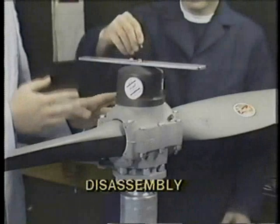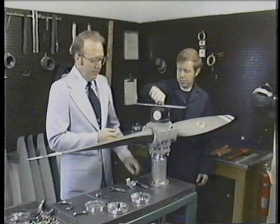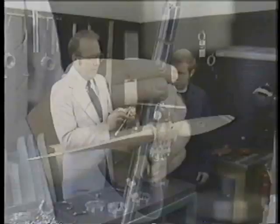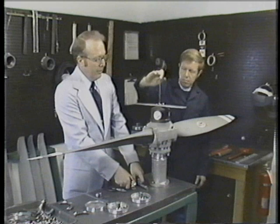In this area of the propeller shop, Rock will be disassembling the propeller completely, meaning we remove all parts one from another that are in the propeller assembly. It is necessary at this time to check the different areas of the propeller for wear. For instance, in this propeller, the rod will have to be checked in certain areas for wear. If the rod is worn beyond its minimum clearances, it will have to be replaced.